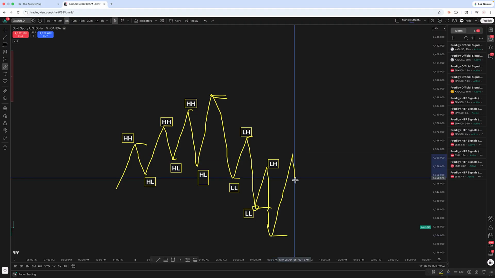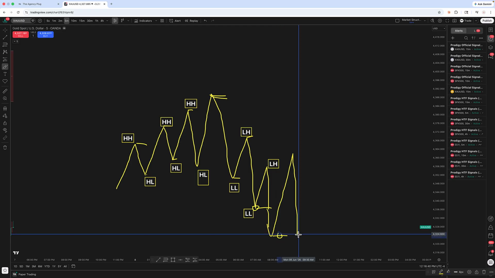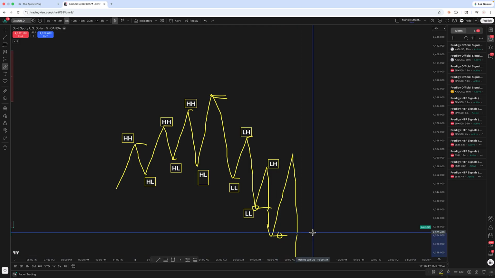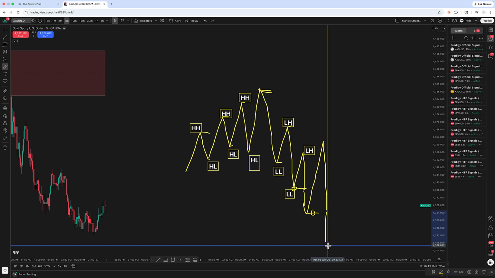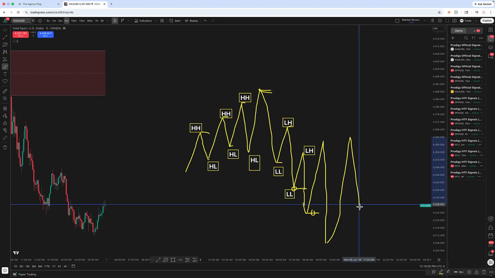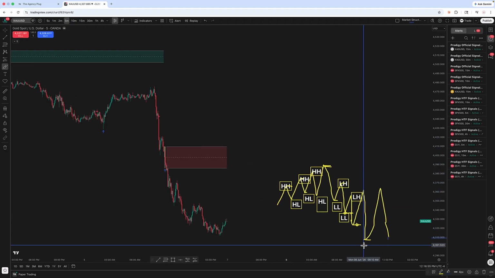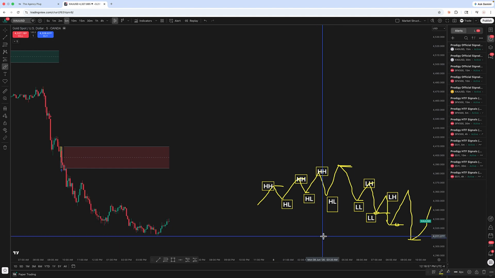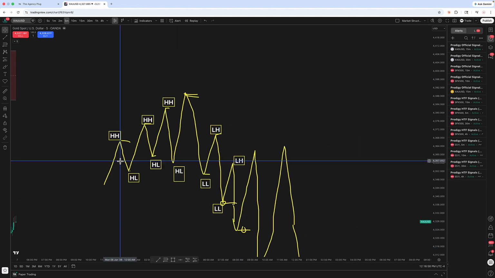So again, they can go all the way down here. Now we broke here. This is where we look for our sell area, and it broke it. Boom, you're selling down. Then it can come up again. Then it can come right back down again, and now we're looking for sales. And that's why you don't prematurely do anything until you see it follow that rule.